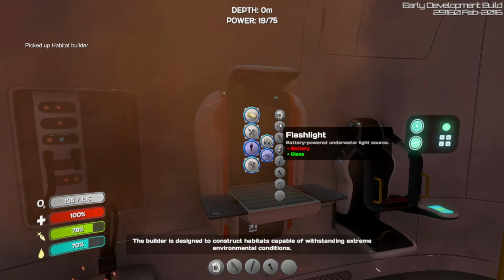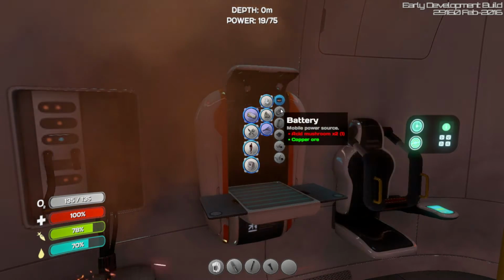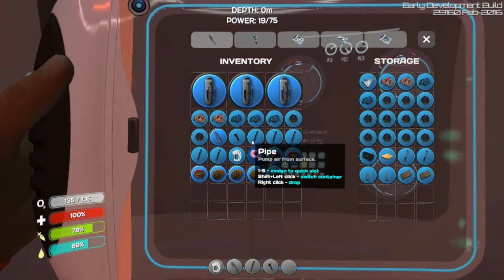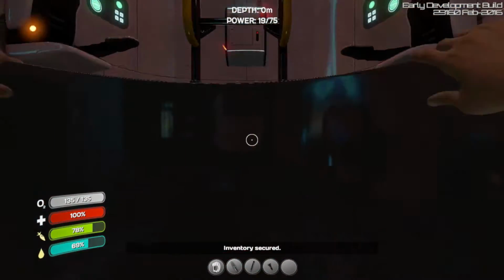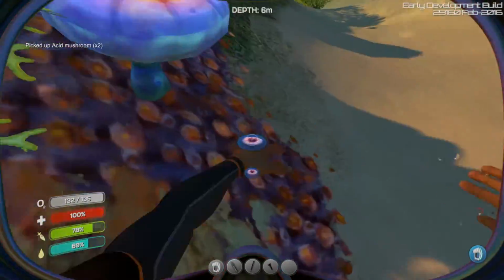What do I need for the flashlight? I need a battery. I have a battery thing. Can I make the battery thing? Where is it? Ash seed mushroom. Have I any with me? No. Need to gather one more mushroom. So, mushroom, where are you? There you are. Pick those two.